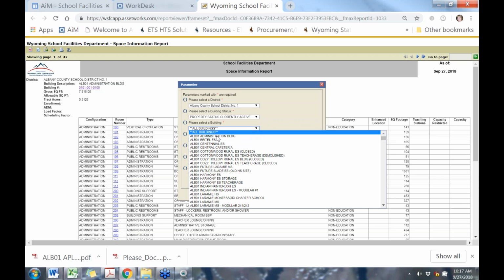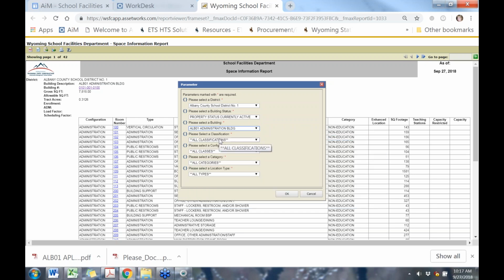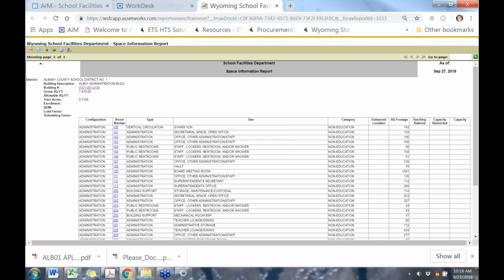Let's say you just want the administration building. And then you're going to click OK. And that's just going to bring up your administration building. So you have the ability to do different things with these reports, but if you only want to look at one building, this is going to give you the access to do that.